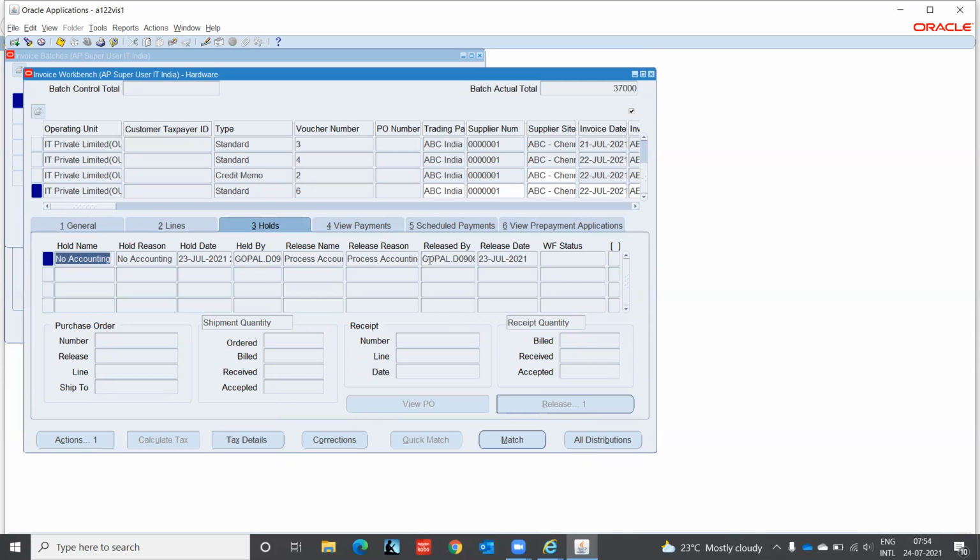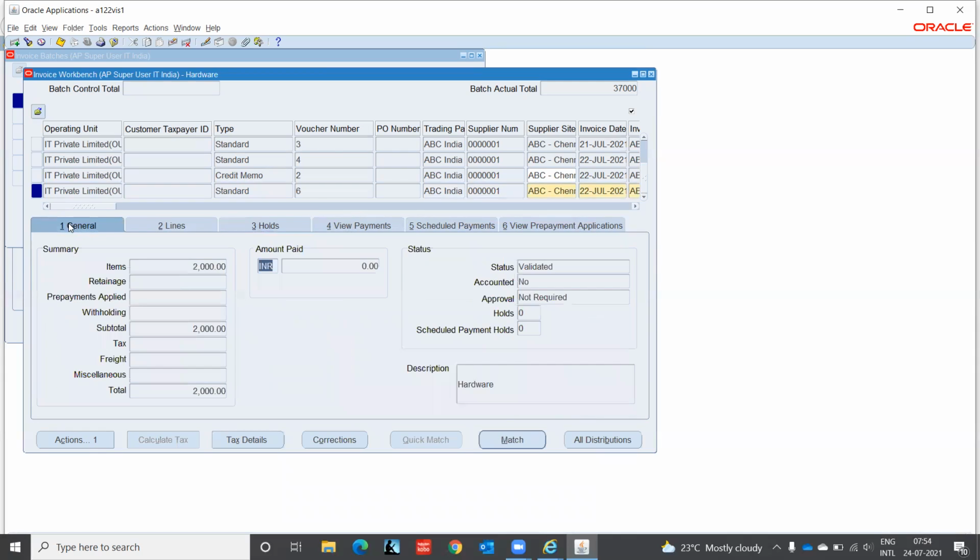Process accounting and save it. That released, the hold is now released. If you go in General, hold is 0. The status got validated. So this is how holds work.